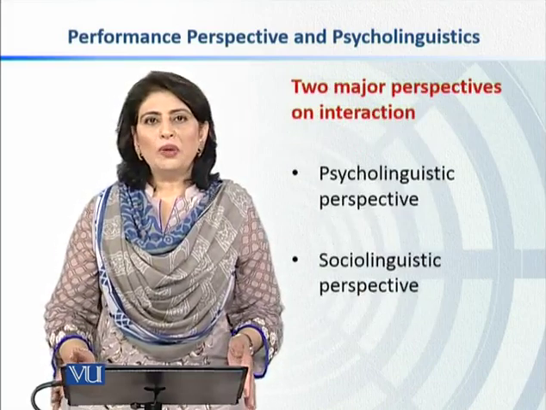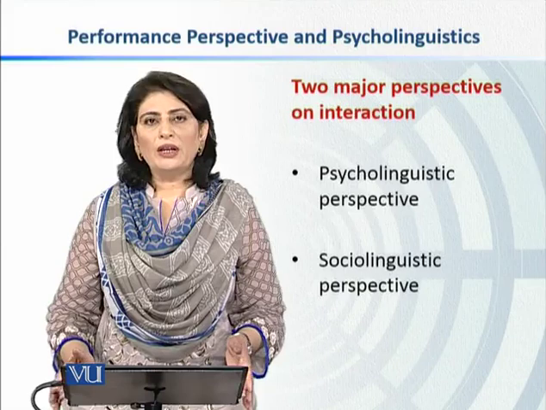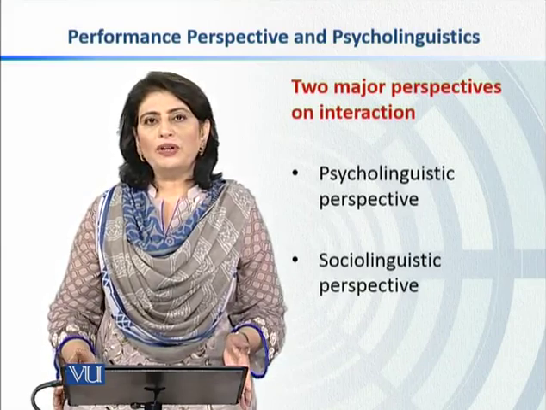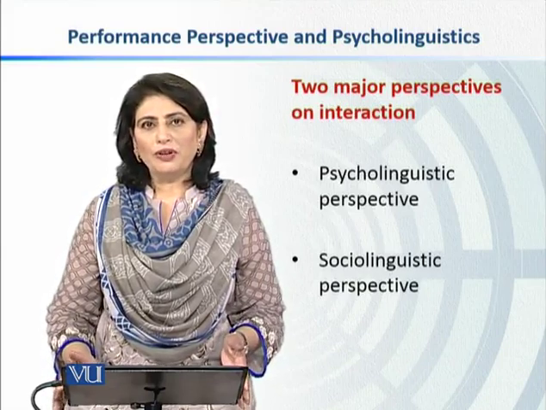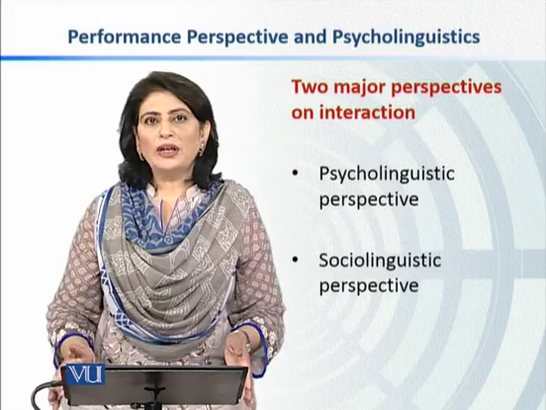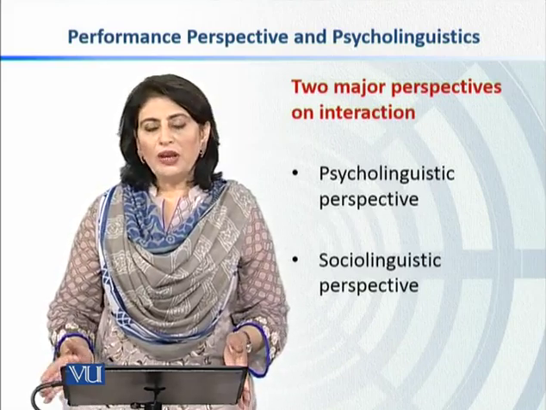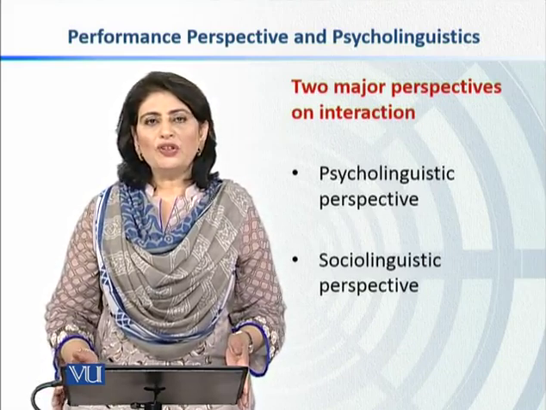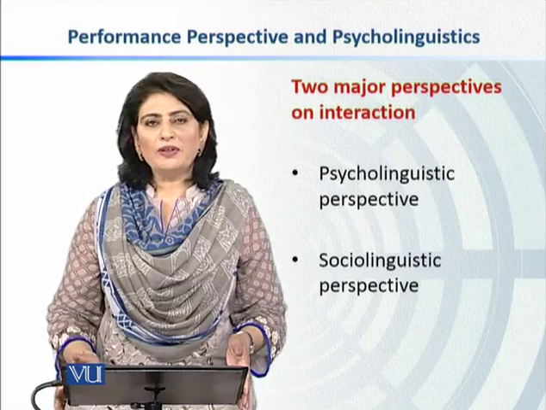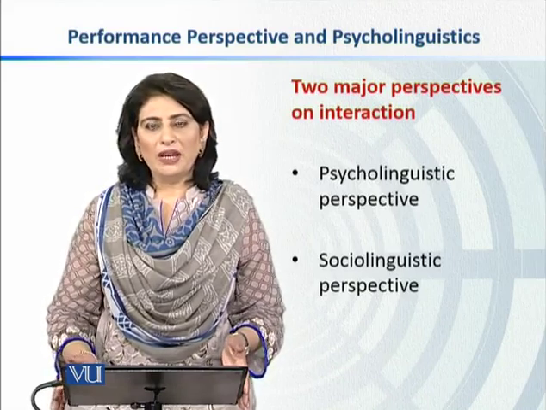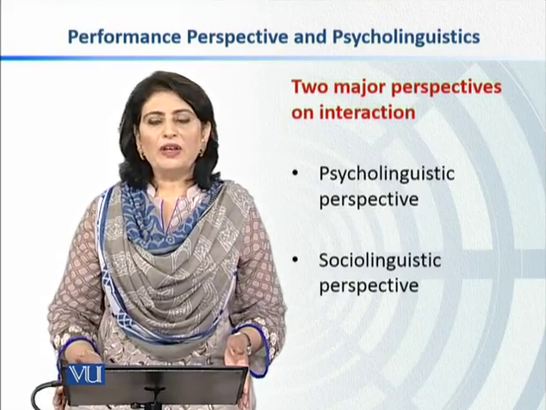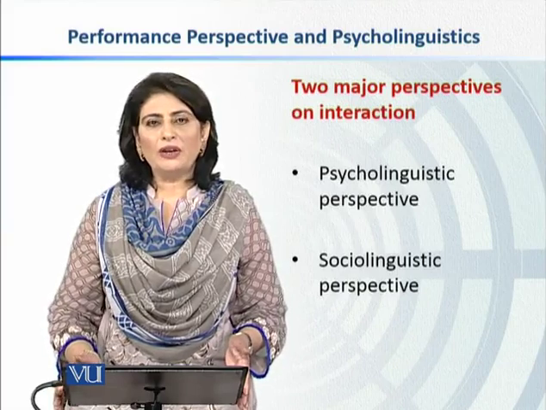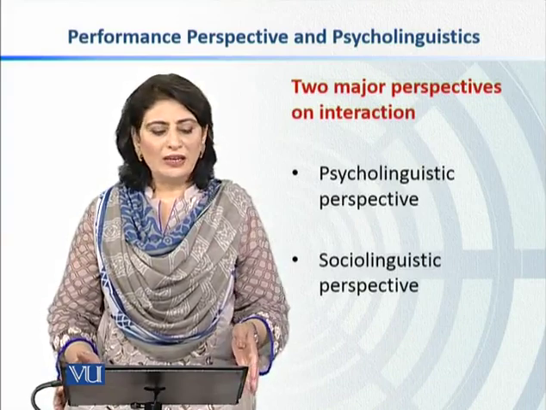So there are two major perspectives from which we can understand interactions, or see how different types of interactions between different speakers can lead to language learning. The first perspective is the psycholinguistic perspective, which is looking at the psychological processes of language input in the mind. And the second perspective is the sociolinguistic perspective, which is looking at the context of interactions that take place in second language.